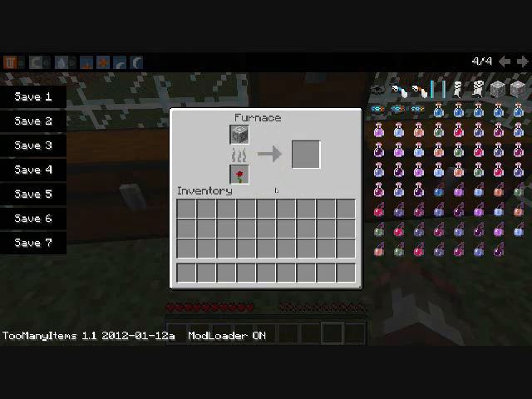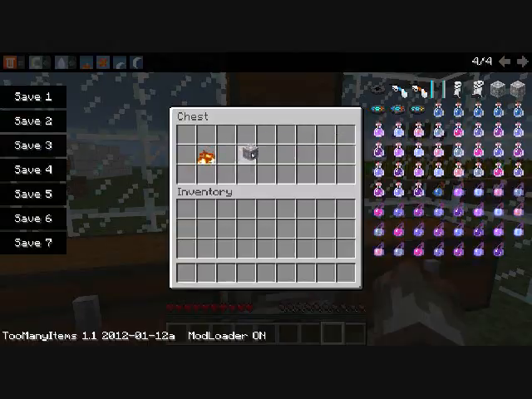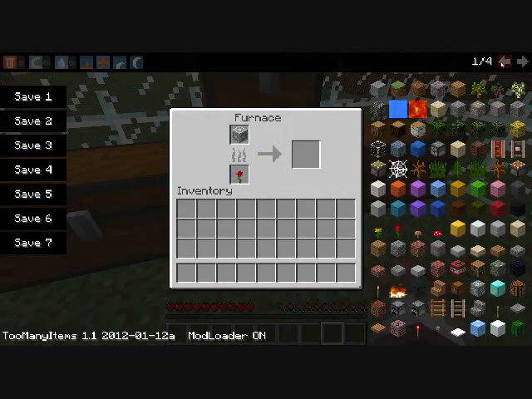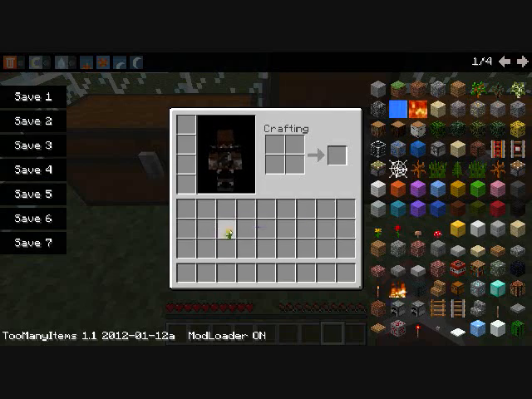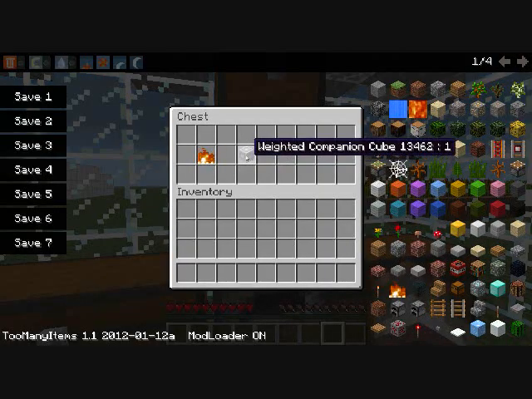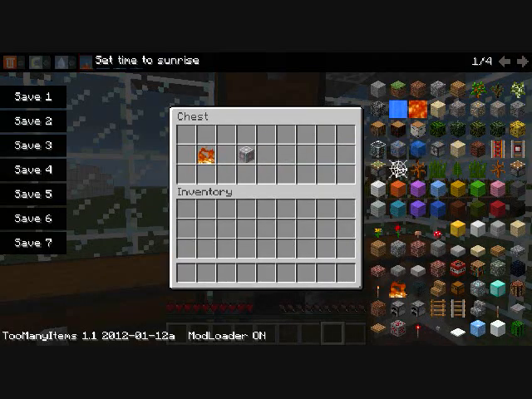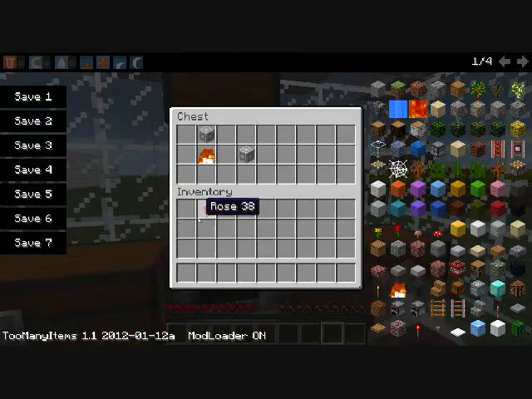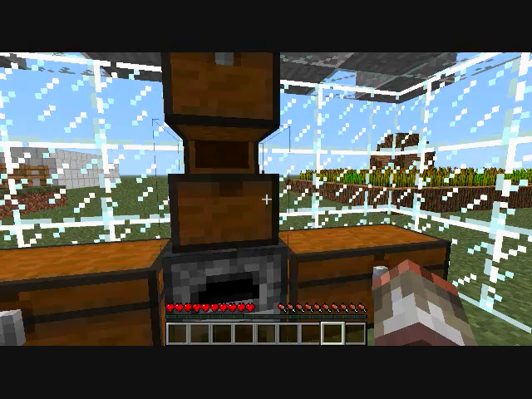Isn't that what that was? Update it, maybe? Flower? Sorry about this. On the forums, it said a rose smelting that, and that was supposed to get you the weighted companion cube. Oh well. Yeah, you guys can check the forums out for yourself, because I obviously don't know what I'm doing right now.